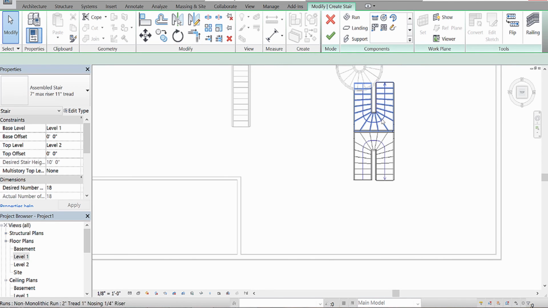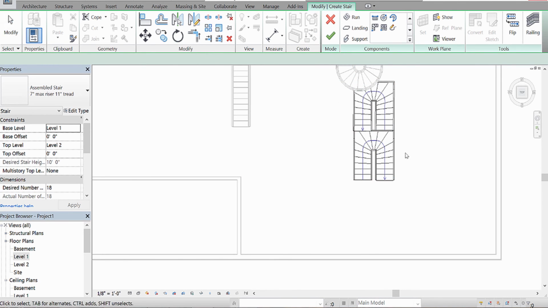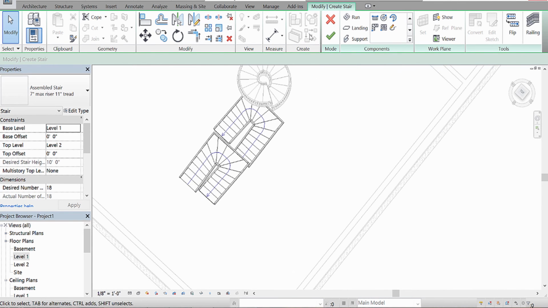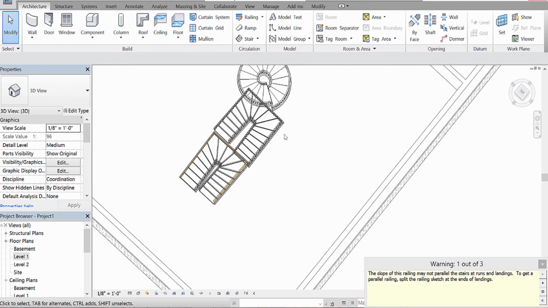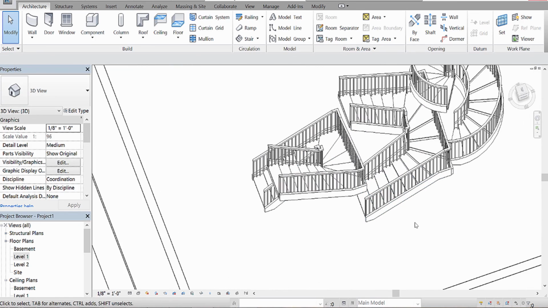Mirror it over, select that, and then rotate it such that it's facing the opposite direction. So hit OK. Give it a second. And now if we check it out, you'll notice that the staircase is going opposite directions.